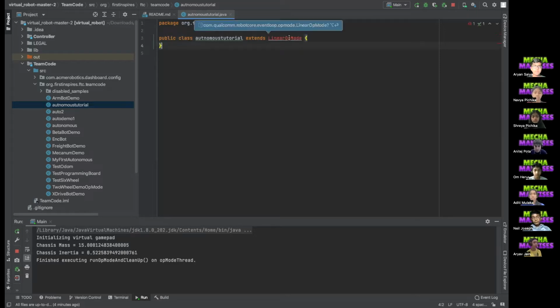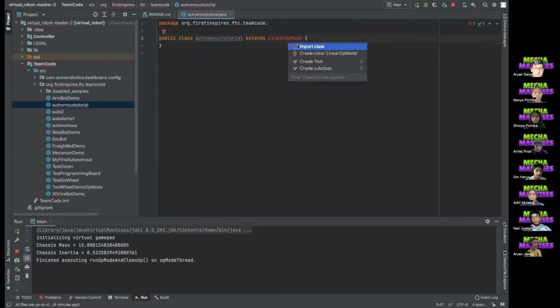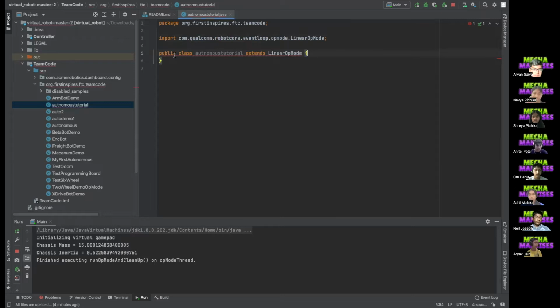And you should see this is red because we didn't import this. To import this quickly, you can just press Alt Enter, and you can just press import class. And then it should have an import statement over here, and the red should go away. There's going to be an underlined red because you have nothing inside of this saying that it's a linear op mode. So we're going to write that code in a minute.